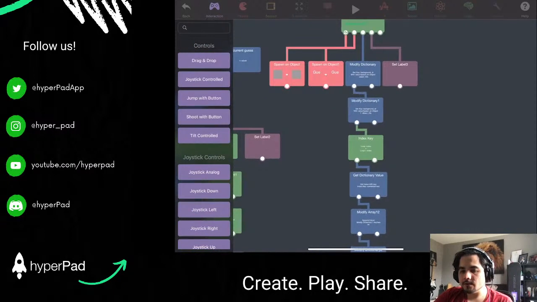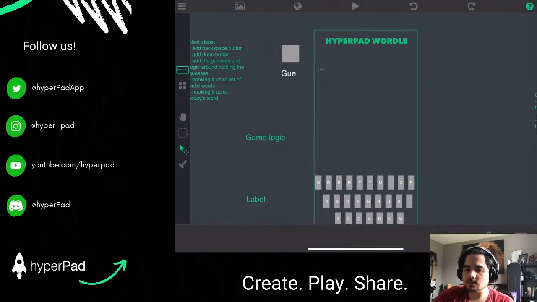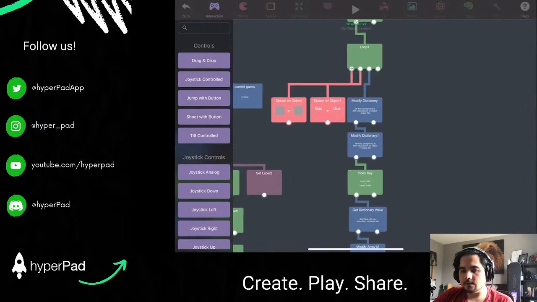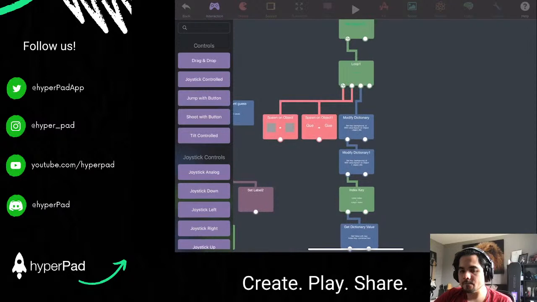So now let's just delete this little debug label I created here. What we're going to do now is move the object we just spawned based off of the position.